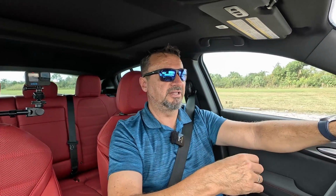Now, if you are looking to lease this vehicle, it does not qualify for the incentive from the government here in the United States, which is up to $7,500, because it is made in Italy. The final assembly point is the same factory that does Alfa Romeos, so it is an Italian-built vehicle. However, at the time of this filming, the lender for Chrysler provides a $7,000 lease credit, so they're kind of matching it, which is not a big deal.